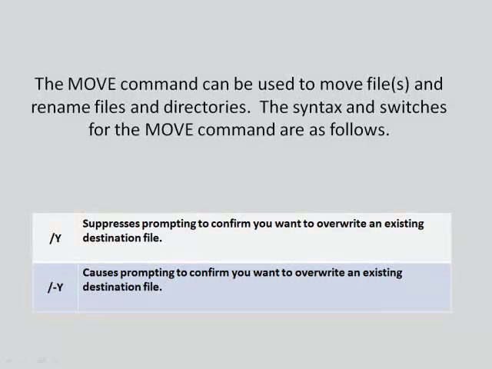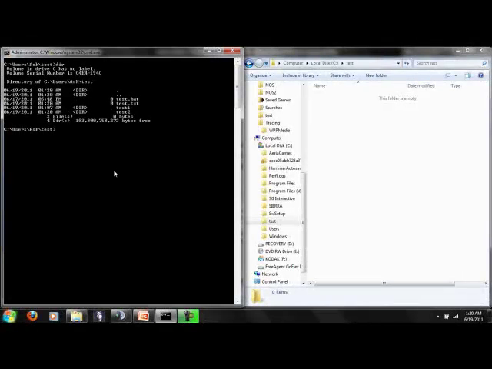The move command can be used to move file or files and rename files and directories. The syntax and switches for the move command are as follows. Okay, back in our little test folder, we're going to work a little bit with the move command. Move is pretty easy. You can use it to move both files and directories.